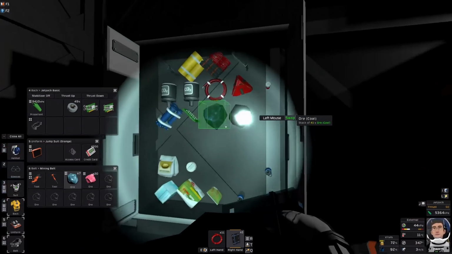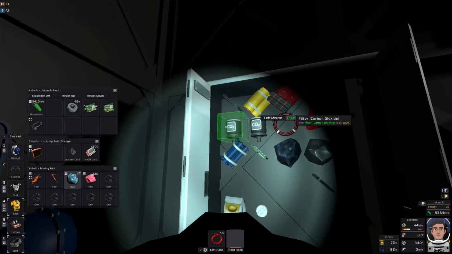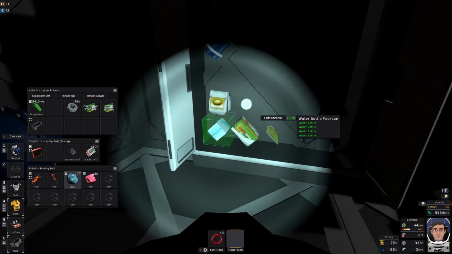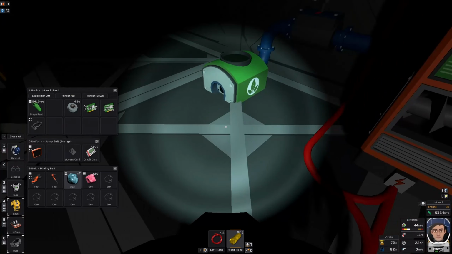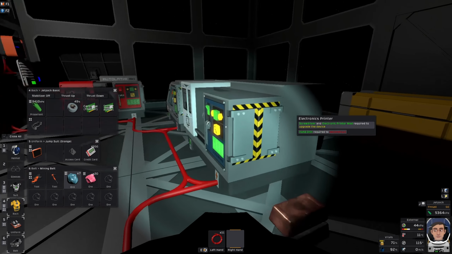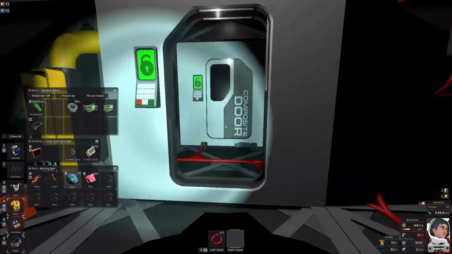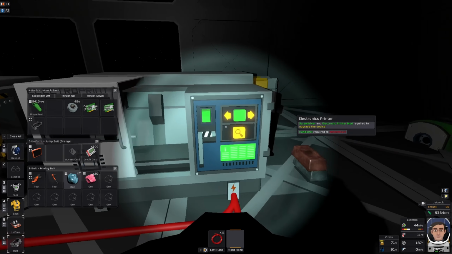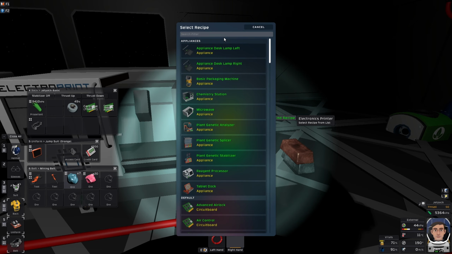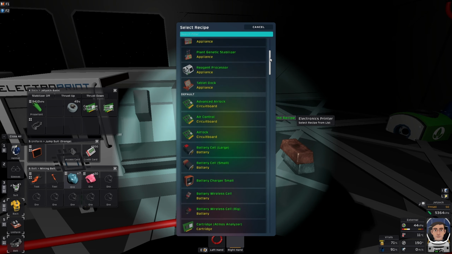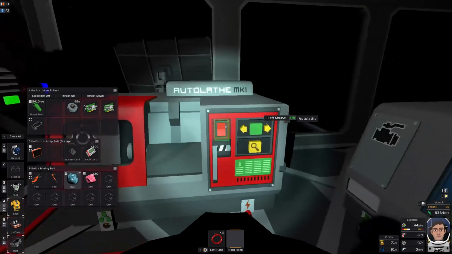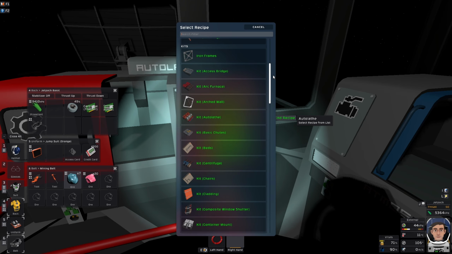We are going to need one glass sheet, so might as well get that ready. Let's see. We're going to need a data disk. Requires gold. All right. I think there's nothing else we can make from that.